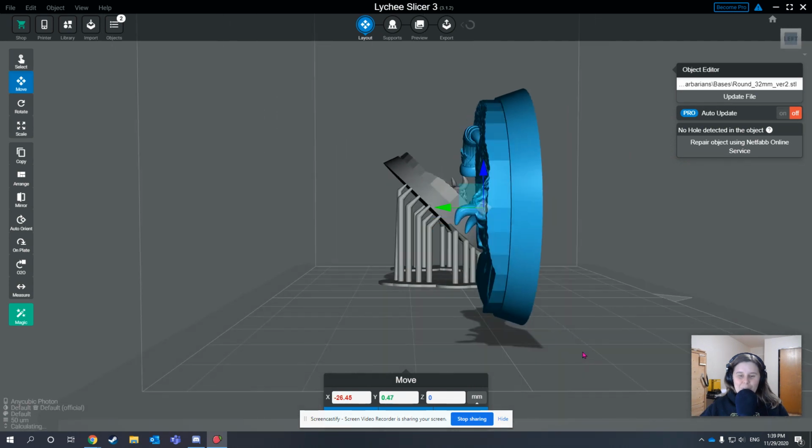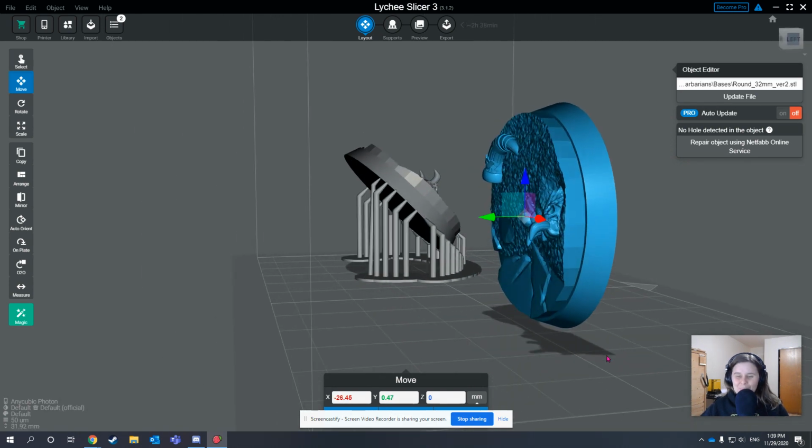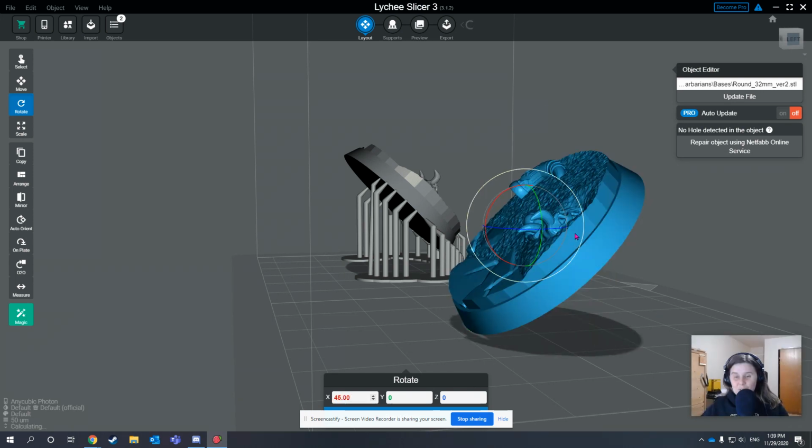I like to print my bases at a 45-degree angle. To do this, click Rotate in the top left corner, and then type 45 in the X area. You can do this by clicking and dragging as well. I sometimes find putting in numbers to be easier.